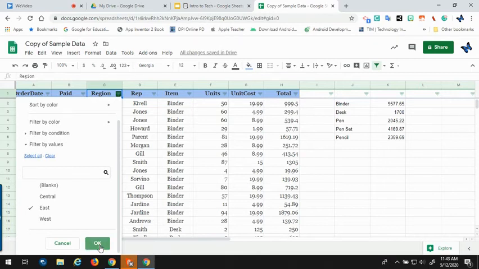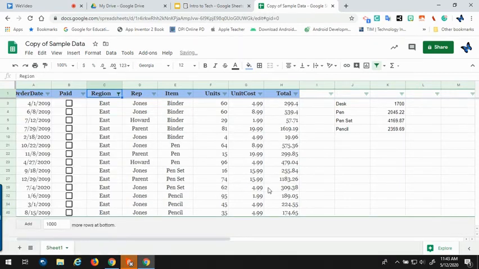And say OK. And so now there's no scrolling because all I have are the east on my screen. You'll notice that everything else is gone. I can also still see this light green around the outside, so I can tell that I'm in filter mode, and also some numbers are skipped.